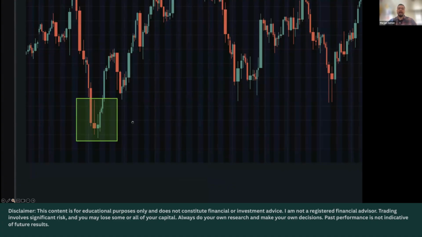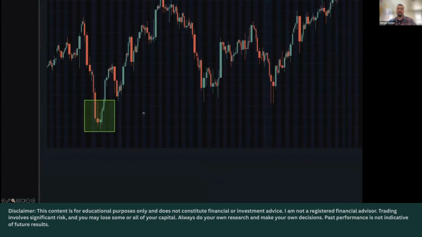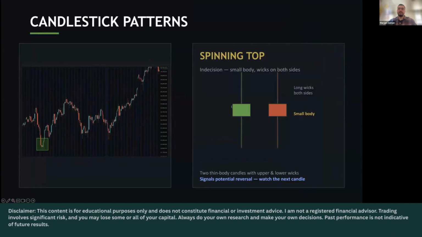Right, okay. But what exactly does spinning top mean? A spinning top is that same pattern that we just looked at on the right, that you basically have two small bodies of opposite colors with some wicks to the upside and downside. This is a spinning top right here. You can see that the example here is green and red, but obviously here it's red and green, but that's what signaled the reversal.